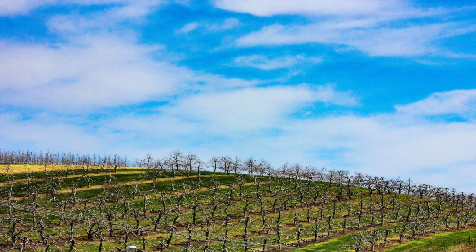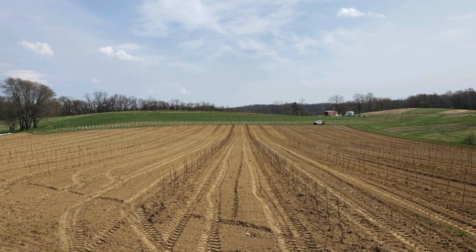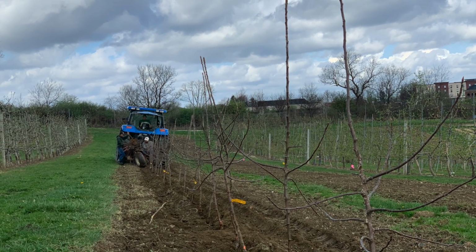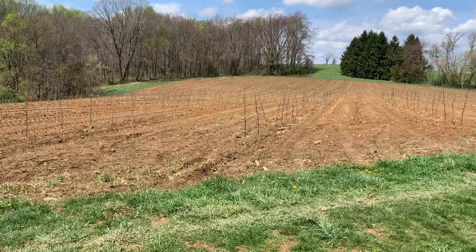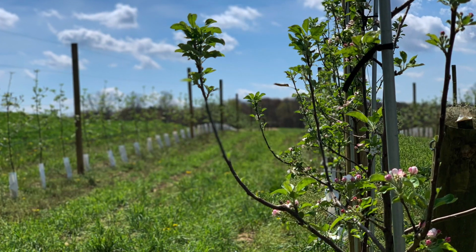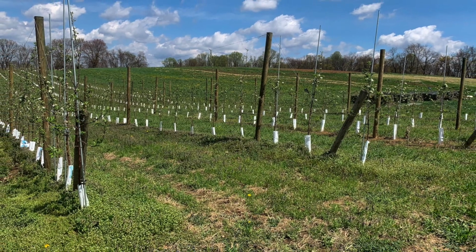Farming has always been in our family, and with the addition of over 2,700 new apple trees, there is no stopping us. We are proud and excited to announce that we have planted varieties like Honeycrisp, Fuji, Pink Lady, Evercrisp, and Ambrosia. These trees will take approximately 3 years to start to produce fruit, so in the meantime, they will receive all of the care they need to have a strong start here on our farm.